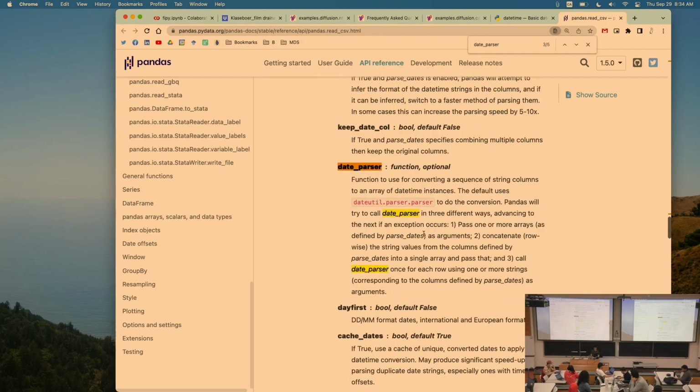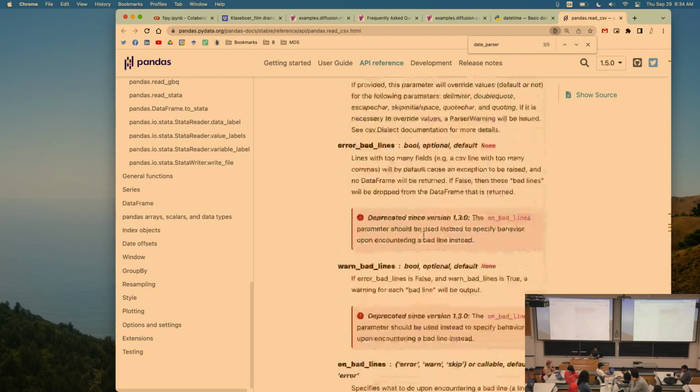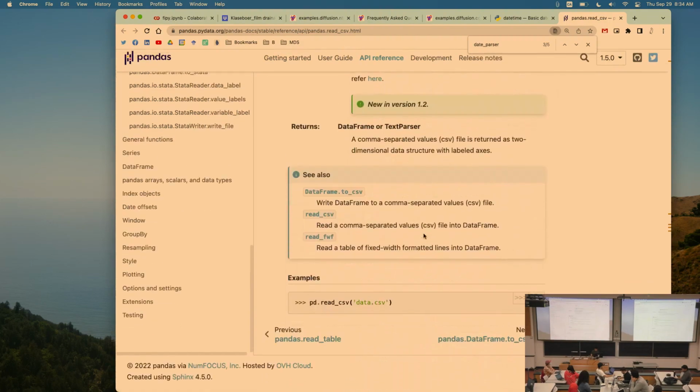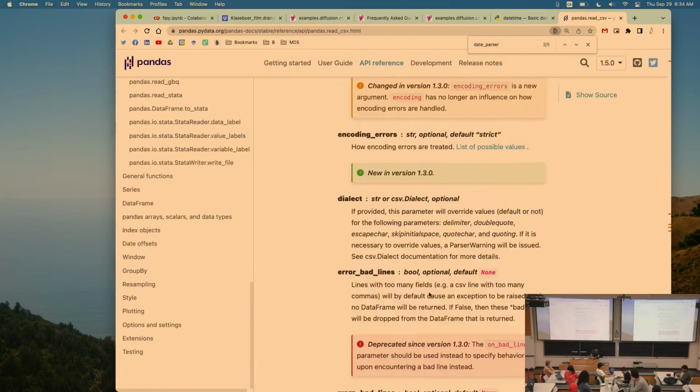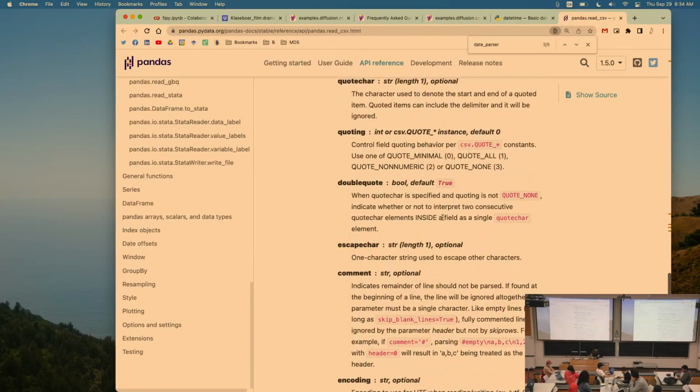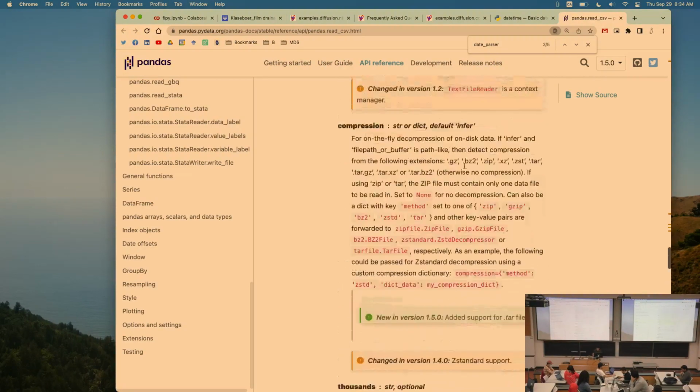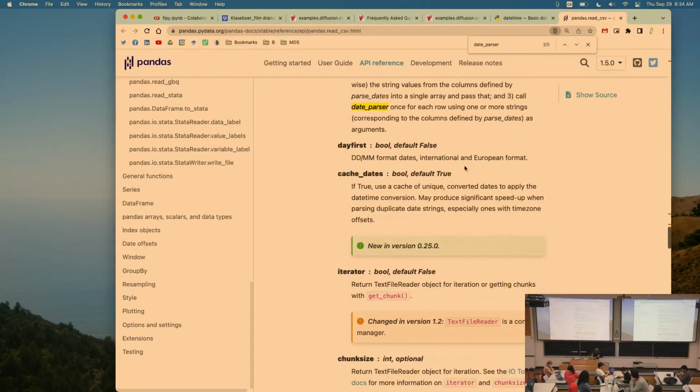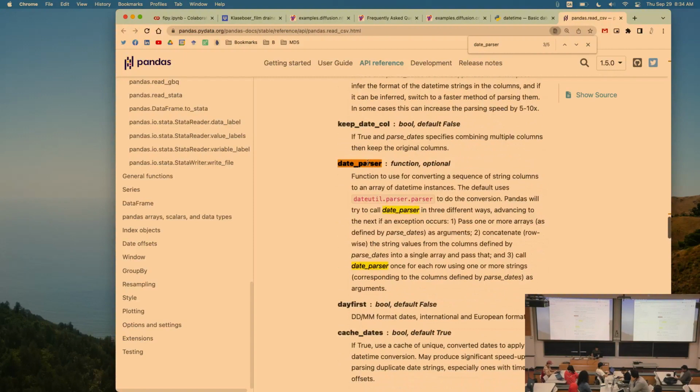You can also find examples about that in the documentation, not right here, because there should be a lot of examples if they wanted to include them on this page. But anyways, this is just to tell you that you can find the detailed information about all of these arguments here.